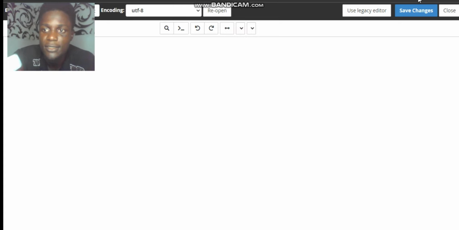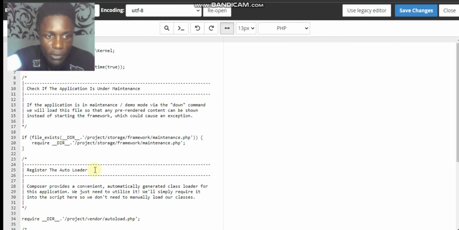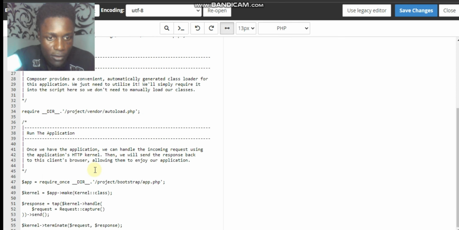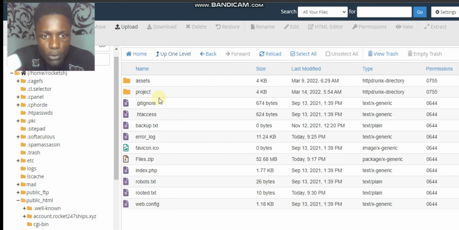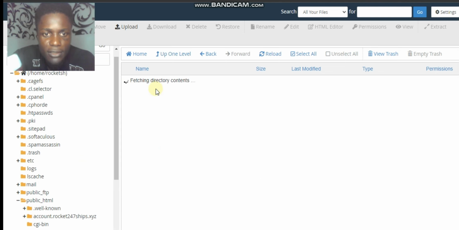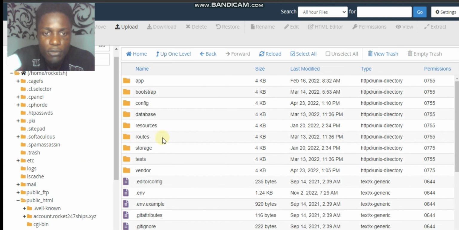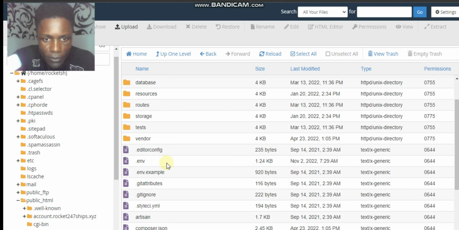This thing is kind of loading slow. So here it is right here. So to some of you, these are just a bunch of gibberish. Like I said, this might be just gibberish to some of you. So we're going to go back to our main file. We enter our project. Our project file, this is where our files are located.